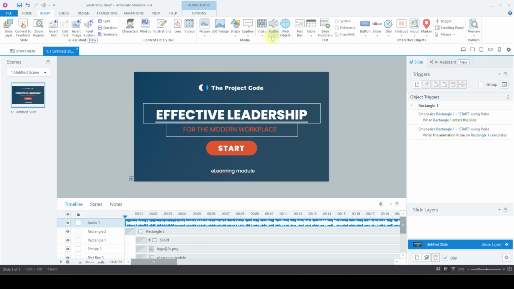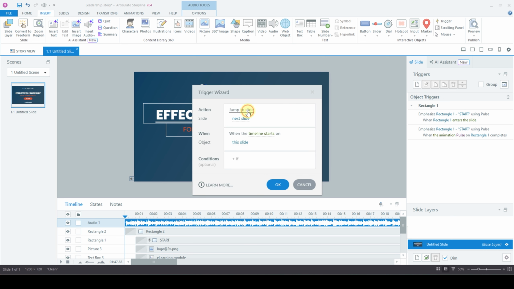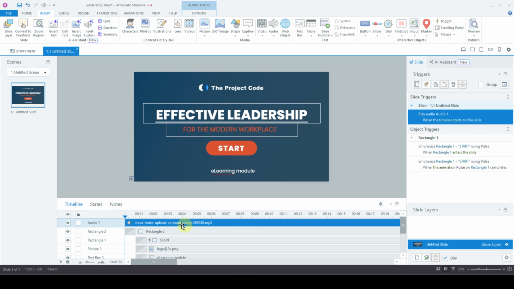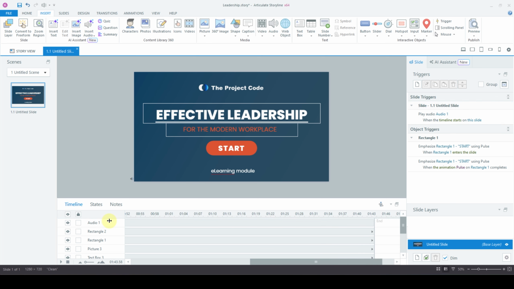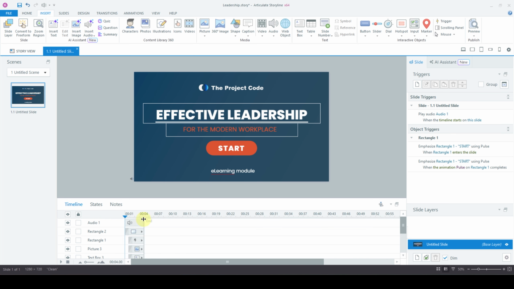There's also a background music option. It does get a little tricky, so we're just going to do the timeline option. So select the audio, go to triggers, insert trigger. We're going to do play media audio when timeline starts on the slide, and now you see how this audio file turned into something else. And then from here, I'm just going to drag this end timeline and move it all the way to the left. Okay, one shortcut is while it's doing this, hit the left arrow button. All right, that's a trick I learned like 10 years ago. I don't know how it works, but it works.